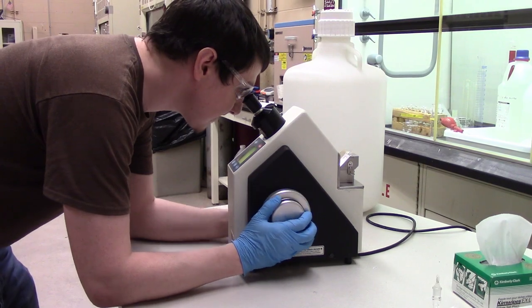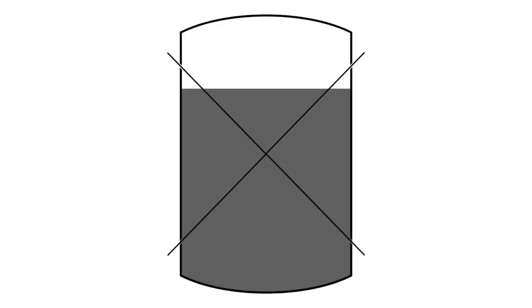While looking into the microscope, turn the wheel on the right side of the device until you can see a sharp border with a lighter section on top and a darker section on the bottom.